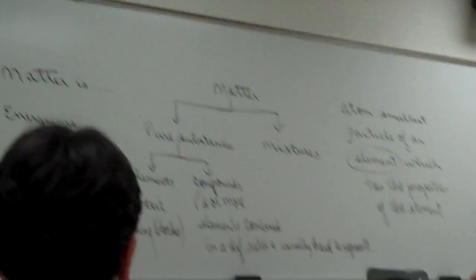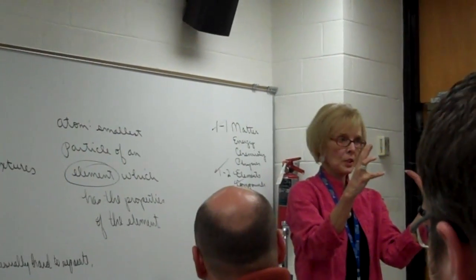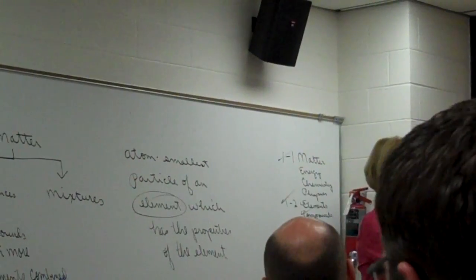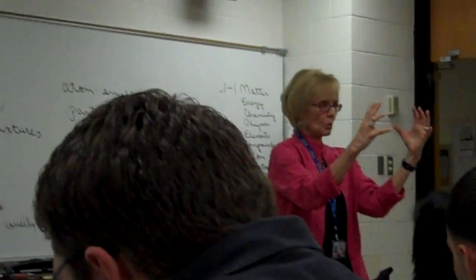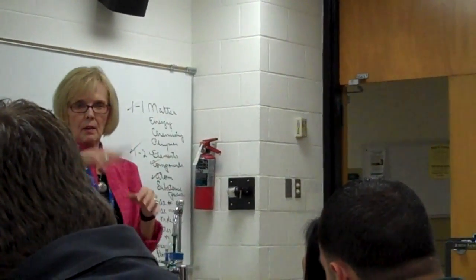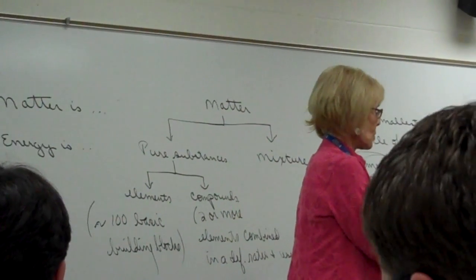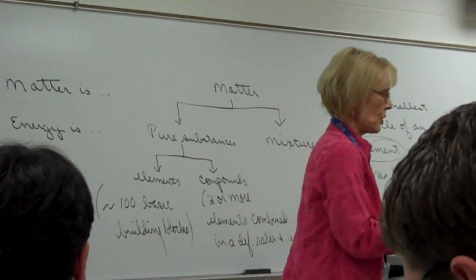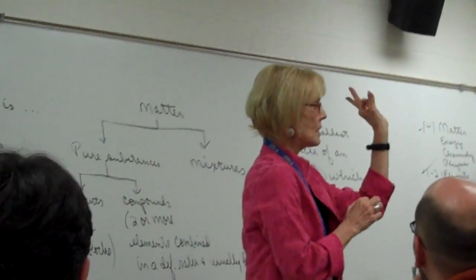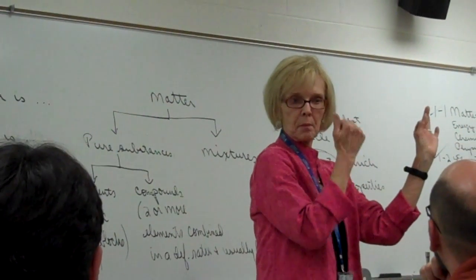Here's a hypothetical experiment. I have this big block of pure gold. Okay, if I really did, I'd probably retire and live, I don't know, in the Bahamas or somewhere. Okay, I've got this big block of gold. I subdivide it. I take this half, I subdivide it again. I keep subdividing and subdividing. It's hypothetical because the atoms are so small you can't see them and you can't work with them individually, of course, with your hands. But if I could keep subdividing, the last little thing that I would have that would still be identified as gold would be an atom.